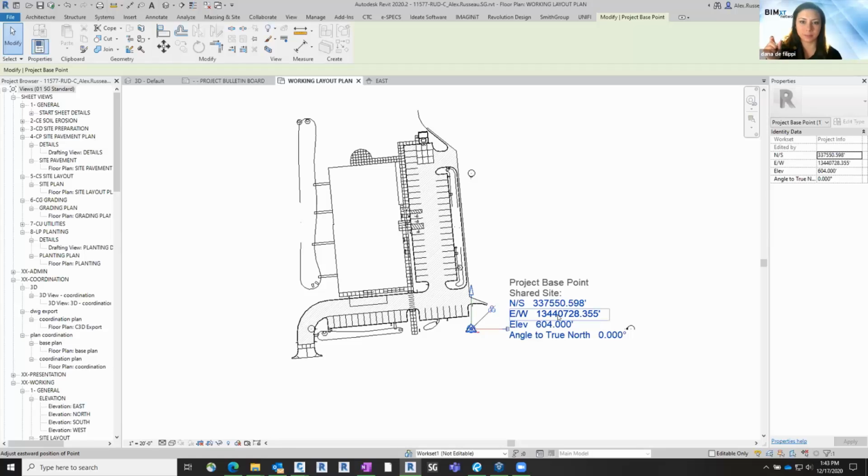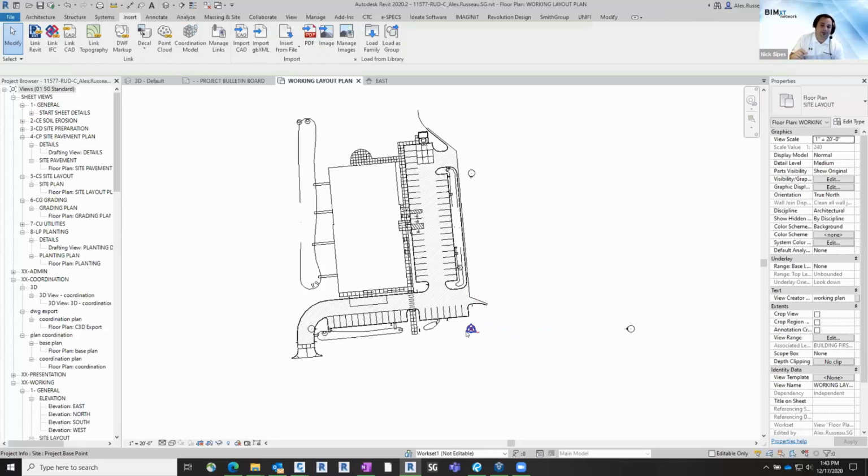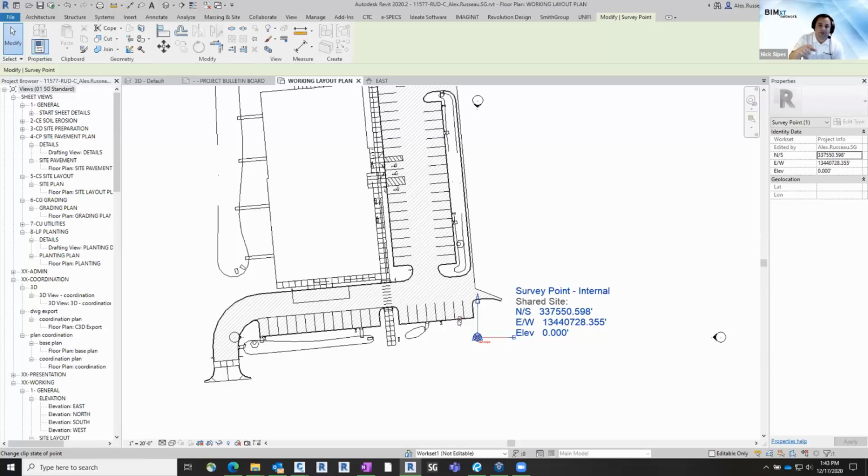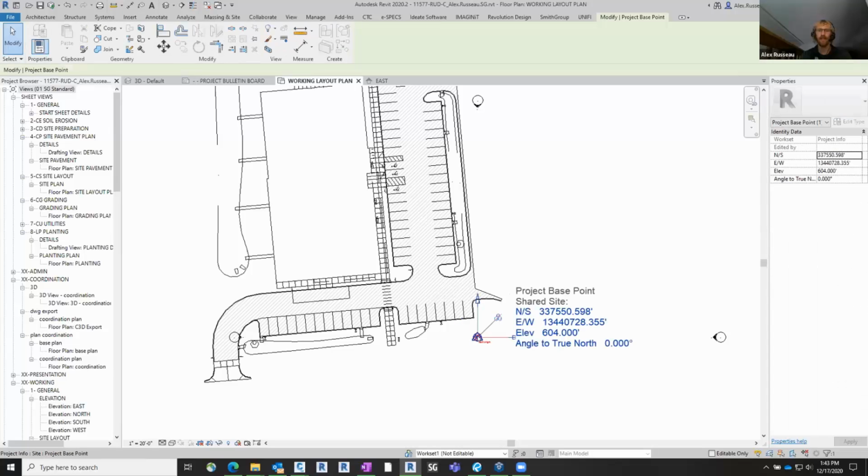So the clip is gone? Clip is gone. Yeah. You can clip and unclip the shared, the survey point. You cannot clip and unclip the project base point after 2020. And so now you've got the survey point. Yep. So you can clip and unclip that, but the project base point, you don't have a clip anymore. And so if you enter the... Honestly, that makes me more confused. It does. Well, they did it for a reason, but my issue with it is they got rid of that, but you can still manually type in the values, which moves the project base point away from the internal origin. And, you know, we know that we can't build away from the internal origin because that causes problems.